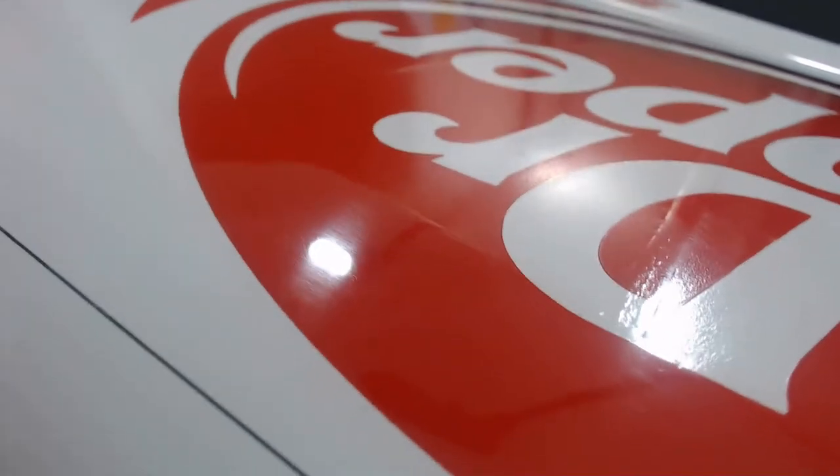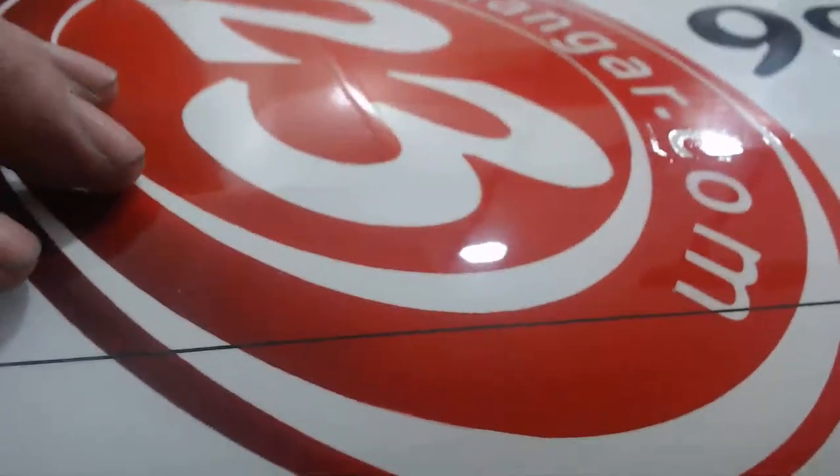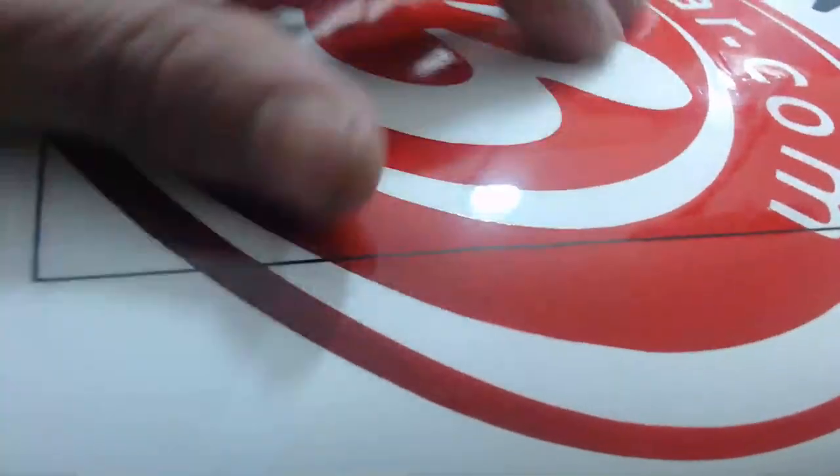You notice right here, and you notice right here, yeah, right on the cap strip. Wait a minute. This one right here. You can see little holes in it. All those little holes in that cap strip right there where the light is reflecting on it. You got to sand those out in order to have a finish like this on the whole thing. You look right here, little holes, and I'll sit and I'll spend hours sanding all that out. Let's see, this side here, I worked on this a little bit more. This side here is reflecting pretty good. It's been sanded about 5 times. Needs another one yet.